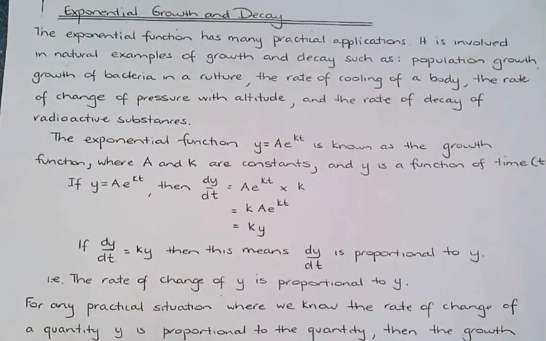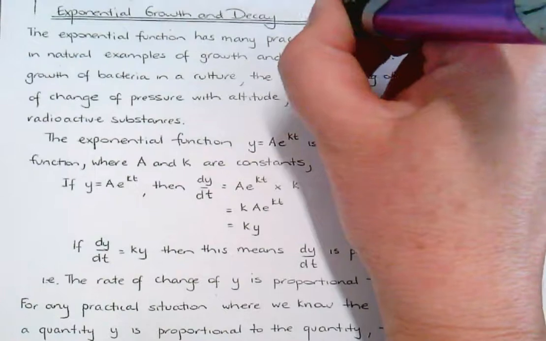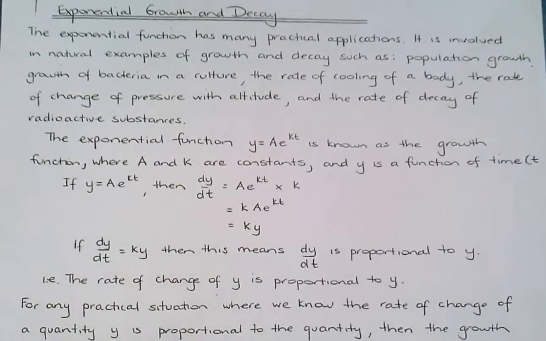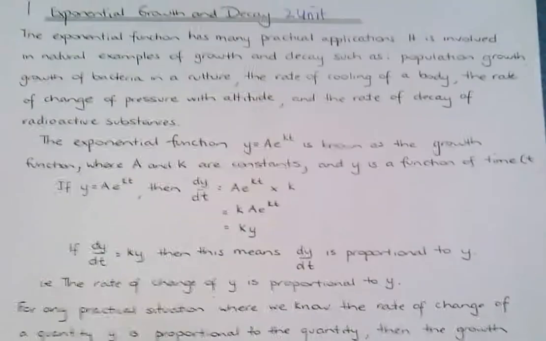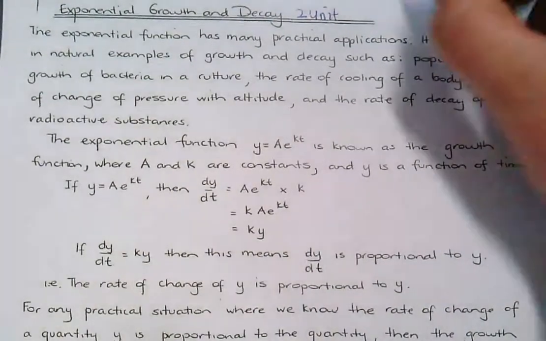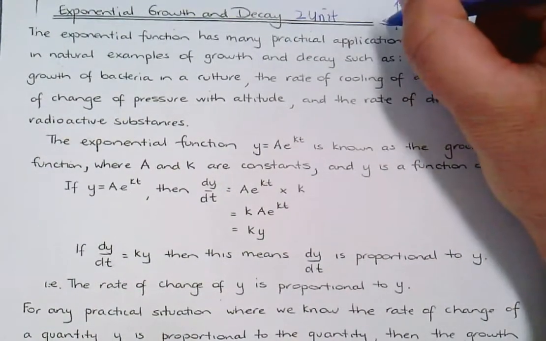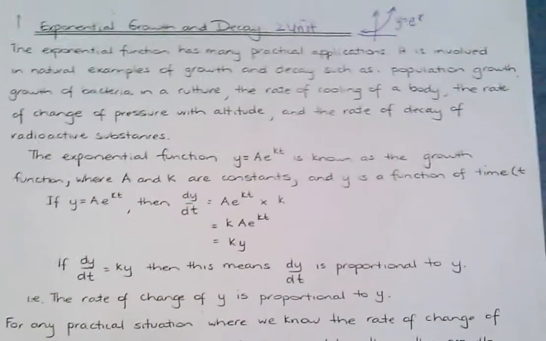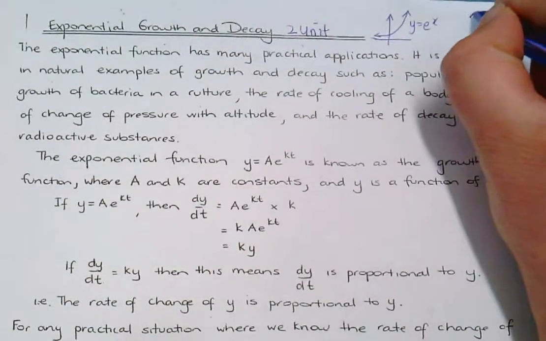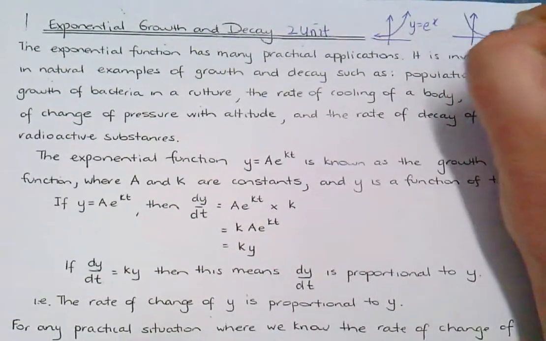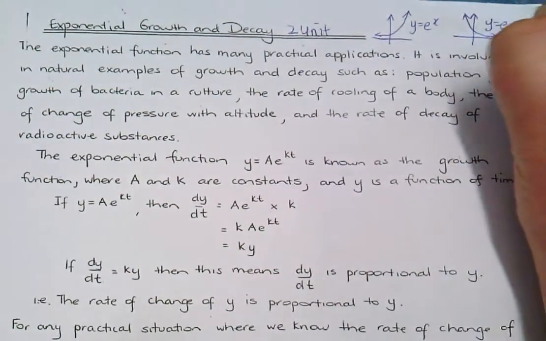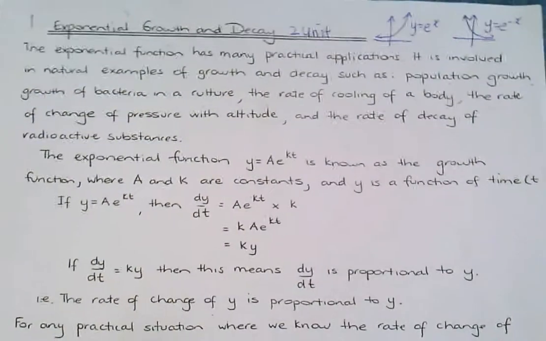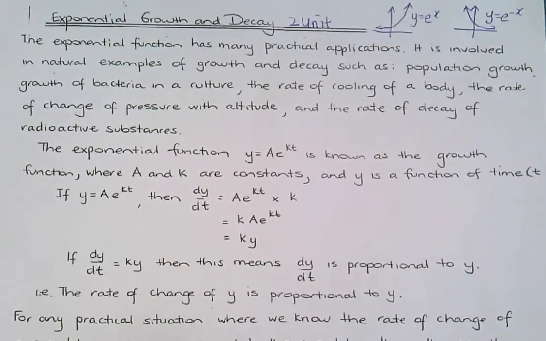We're now looking at exponential growth and decay. So this is a 2-unit topic. Okay, 2 units, so just write 2 units. We know, just looking at what you've seen in the past, an exponential function looks like this. This is y equals e to the x. That would be an exponential growth type function. And e to the minus x looks like that. So they're going to be based on these functions that you already know, but we're going to be replacing the x's with other things.